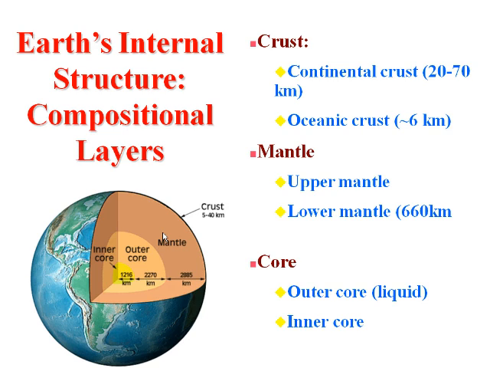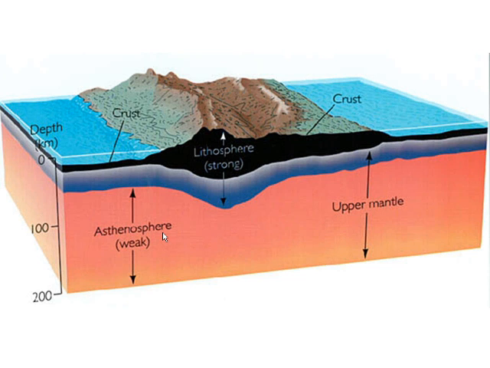Okay, same concept, different picture. I want to make sure that you guys are really clear on this. This one gives you distances to show you relatively how big each one is. Notice how incredibly thin the crust is compared to everything else. And again, showing you at the surface, you see the mantle is composed of the asthenosphere and the mantle. The lithosphere is just the crust. You see how thin it is at the top.